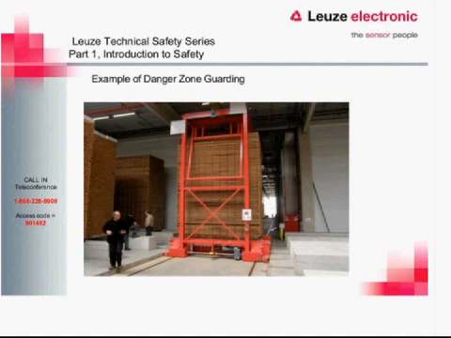Example here of a rotoscan type application where we're doing a danger zone. This is kind of unique, whereas that danger zone is going to be a moving point. We have this big gantry that's moving back and forth on these rails. It's not really possible to hard guard this because it is moving. There's really no place to put any type of a light curtain.